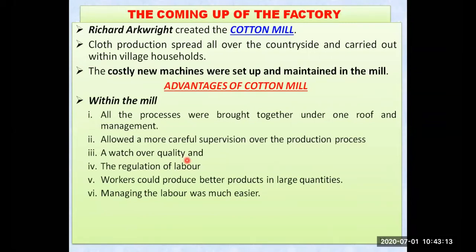Even they can regulate the labor, meaning the time of incoming and the time of outgoing from the cotton mill. Different rules and regulations for the labor can be implemented at the same place, because they can look at the absenteeism of labor, whether someone is coming or whether someone is doing his or her work properly or not. So the regulation of labor was made very easily.